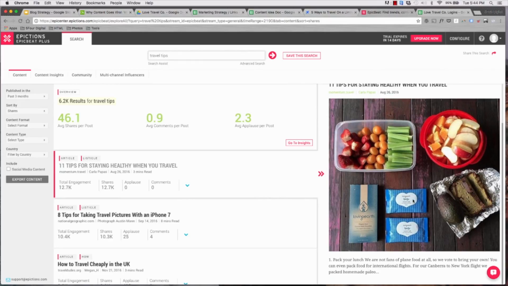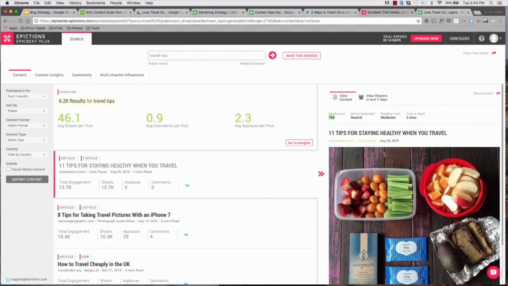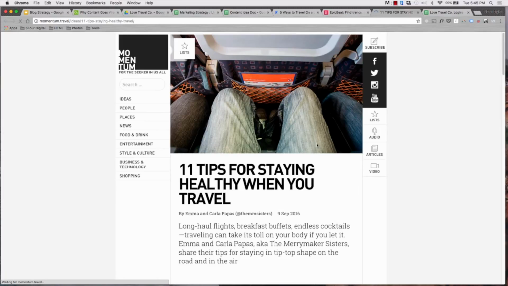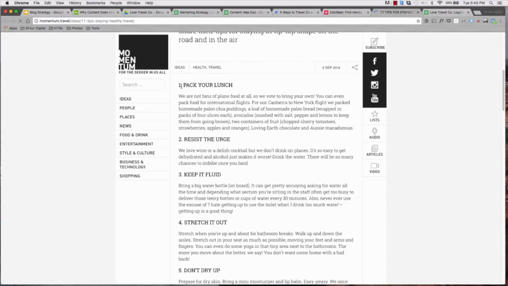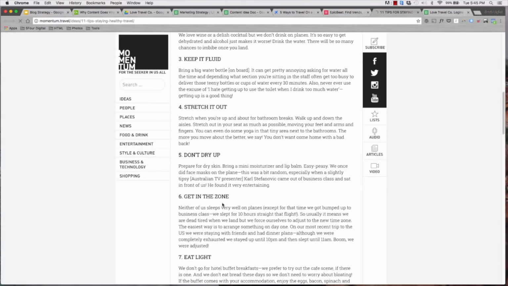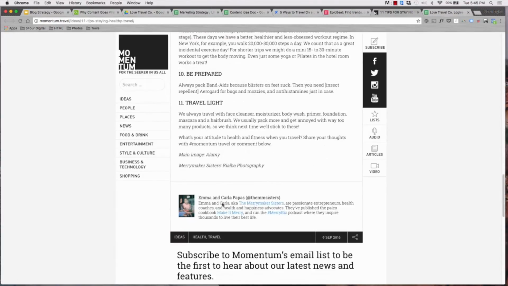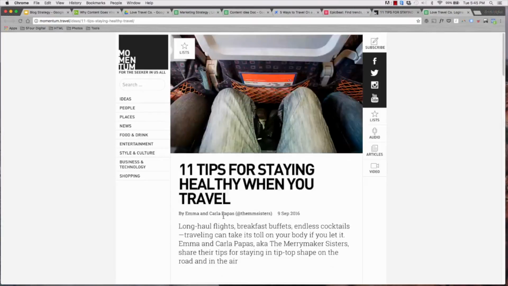So this blog has some really great pictures. It's probably a really robust blog. Let's go ahead and click it and take a look at it. Give it 1 sec. Okay, there we go. So it's loaded up. It has tons of shares. So as you can see, they've got it broken down by number, so it's easy for people to read and see. It's not a super long post, so we can definitely capitalize on this.